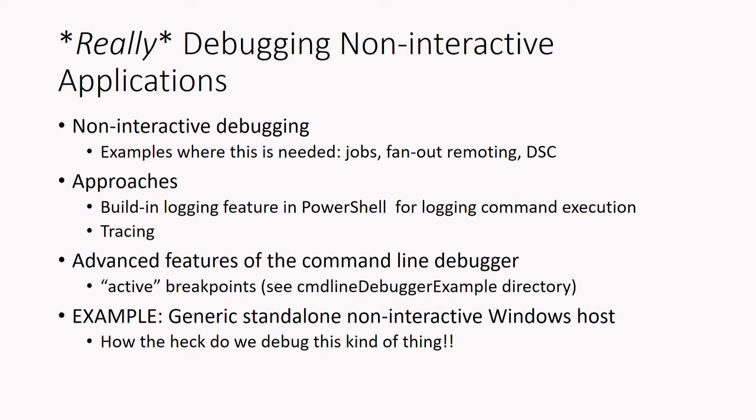You can use some of the built-in features like tracing, which writes to the event log, but that's kind of a pain. The DSC event log is special. We went out of our way to make the DSC event log actually useful. The only thing that goes in the DSC event log are DSC events. And they are structured events so that you can recreate. If you do a Start-DscConfiguration -v, and you get all that nice stuff, you can recreate that nice stuff from the event log. But a lot of the other ones, like PowerShell has a single event log for all of the instances of PowerShell running, so it's a jumble.